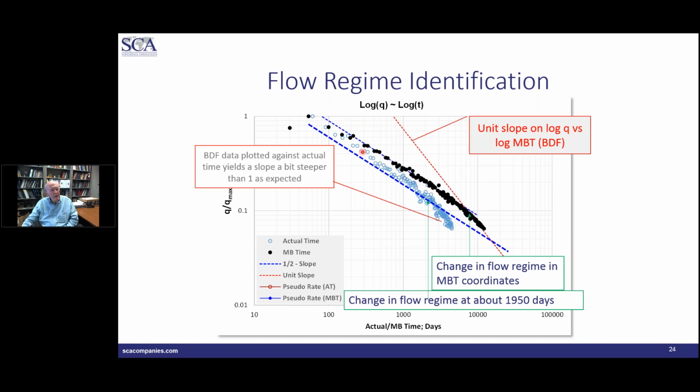Notice here that we see the data are fit very well after the earliest times with a straight line with a slope of -1/2. That's transient linear flow. And then after a transition period, the later data begin to fall in a straight line with a slope of -1. That's boundary dominated flow. So we have both transient and boundary dominated flow regimes in this particular example.